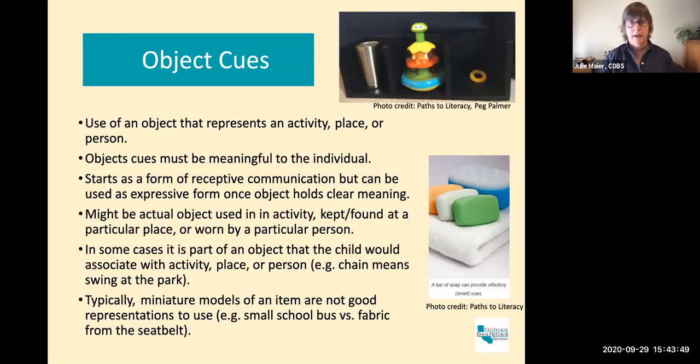So let's talk about object cues. I'm assuming that some of you that are here might be very well aware of what they are, but what an object cue essentially is, it represents either an activity, a place, or a person. And they need to be something that's meaningful for the child. So you don't just go and buy object cues like at APH or even at the dollar store and get one for every kid in the class. They're very individualized. So for instance, this is a bracelet that I wear.